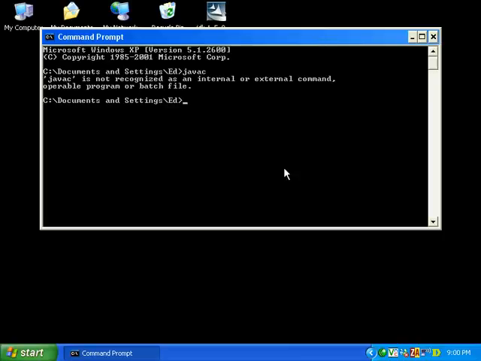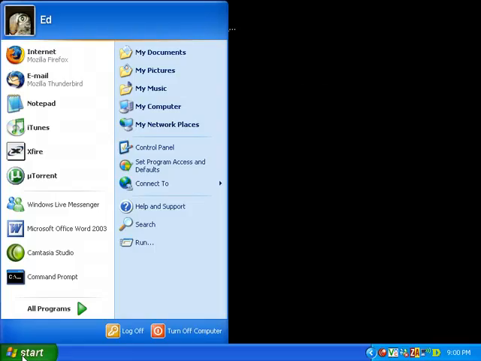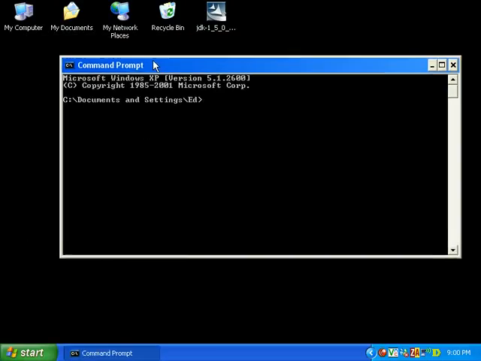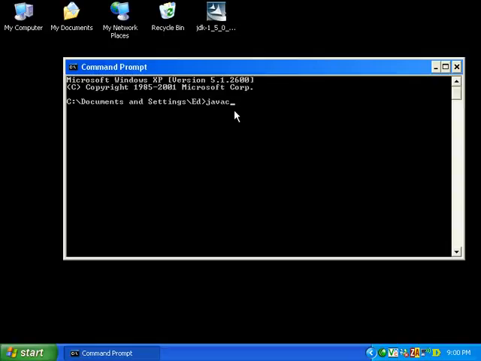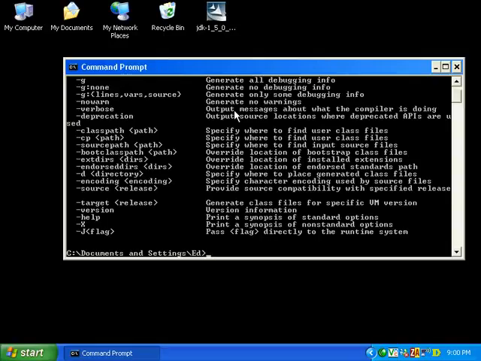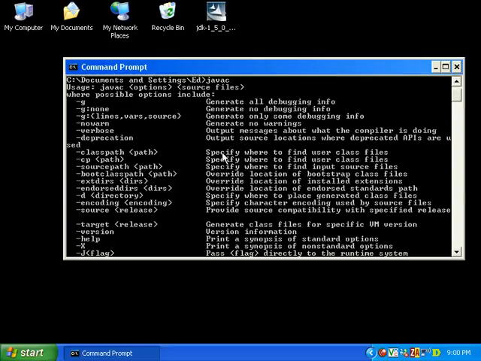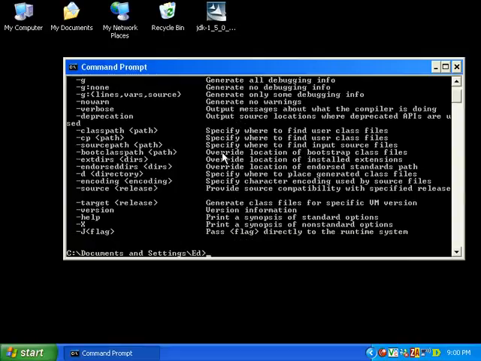Okay, the changes we just made don't work on command prompt windows that were already open before we made the changes. They only affect new command prompt windows that are opened after the changes have been made. So if we just exit this and open up a new one, there we go. If we type in the command javac, we should see, there we go, all of its parameters we can give it. If you see this, it doesn't mean much to you at the moment, but that shows you it's working. So there we have it. The JDK has been installed successfully on your system.